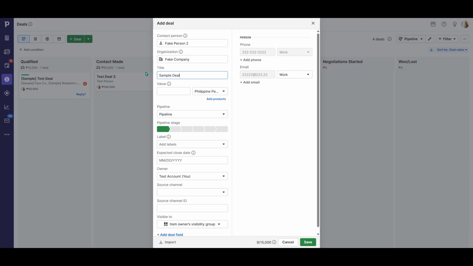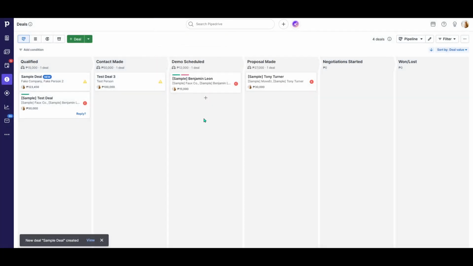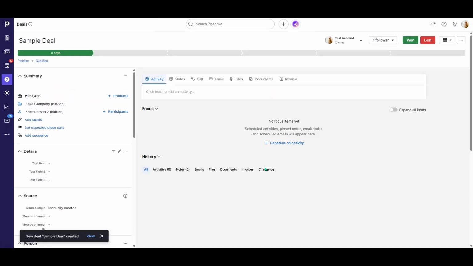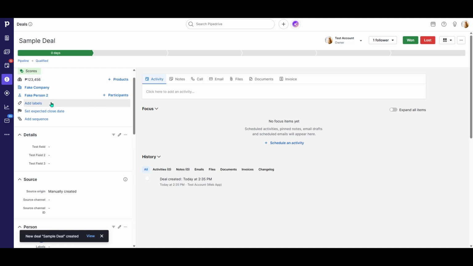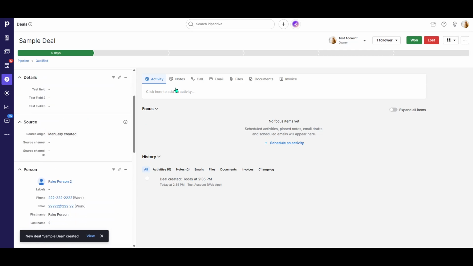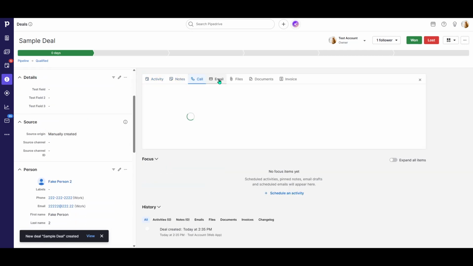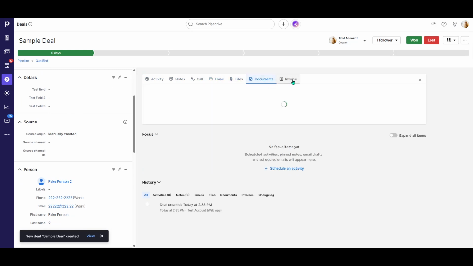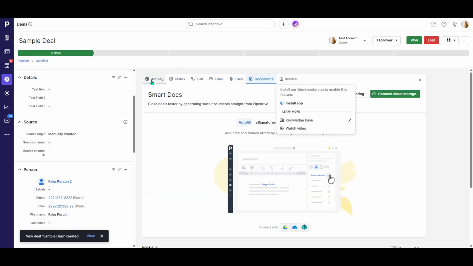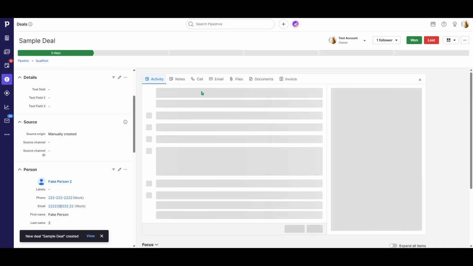Go ahead and click the deal card to open its full details. This is your command center for everything related to that opportunity. Here, you can link activities such as calls, meetings, or follow-ups, so your next steps are always scheduled and visible. You can also connect the deal to the right contact and organization, which keeps your CRM tidy and ensures every email, note, and call is tied to the correct relationship.